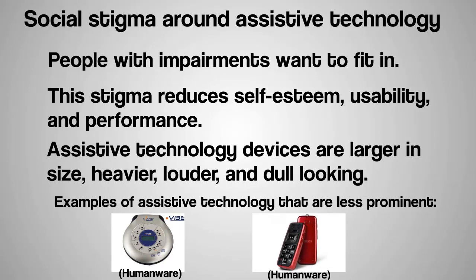Research done by Shinohara indicates that there is a social stigma revolving around people with disabilities who use assistive technology — they are seen as incapable and helpless. The participants in their research indicated that they wanted to avoid being marked as disabled and did not want to be socially stigmatized as less capable, but rather wanted to show how assistive devices made them independent and capable. Although participants valued technology because it allowed them to do things just like everyone else, there was a value conflict.